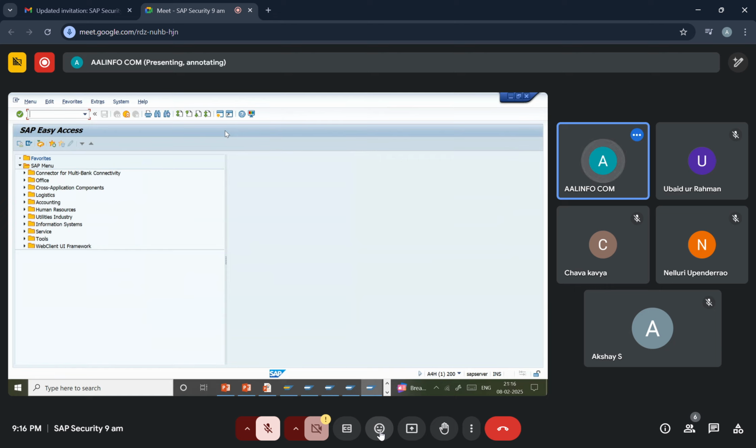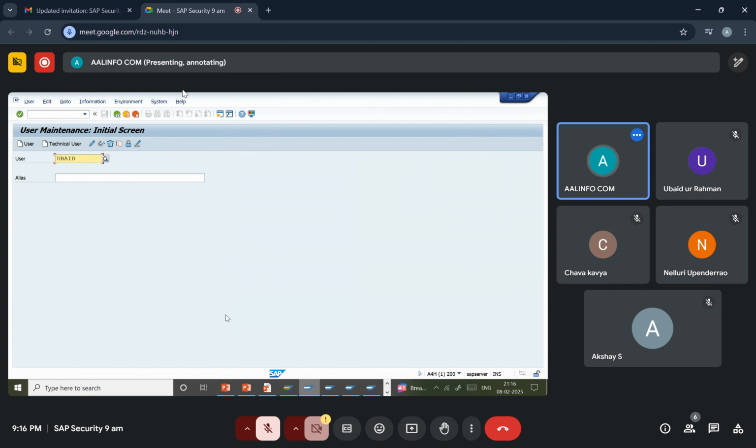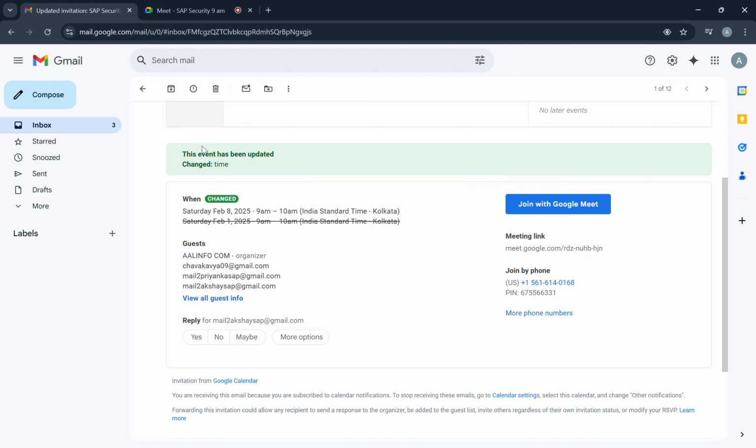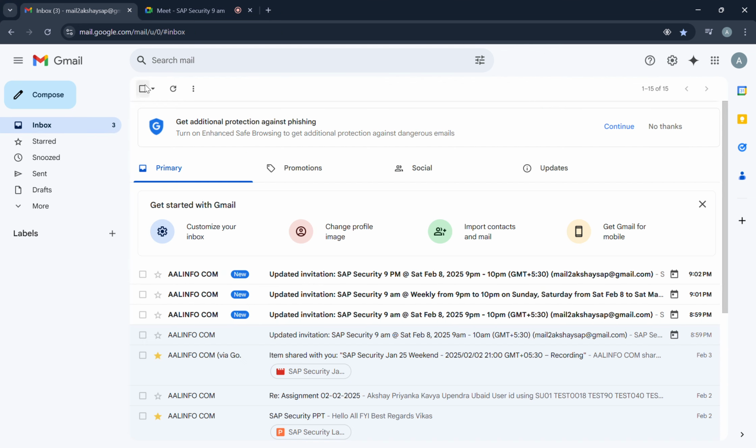The system doesn't send a message that you already logged in, don't log in again. Whereas with the dialog ID, like the ID by which we logged in, which belongs to a person, if we try to log in with this ID again, the system will say you already logged in with this ID.